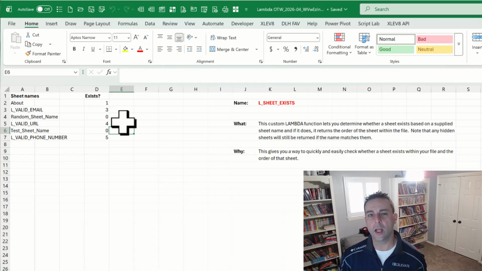Okay, really helpful when you're making sure you have completeness. Maybe you have a file with a whole bunch of workbooks with different people's names or departments or locations or something. You want to use that for completeness. Maybe there are conditionals that you want to build into it, or just for whatever reason. Many times I've had to check, does that sheet exist, to do something else further down the line.